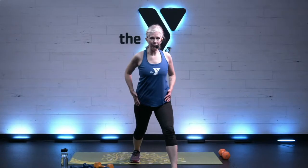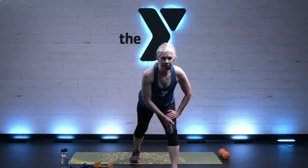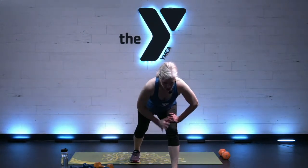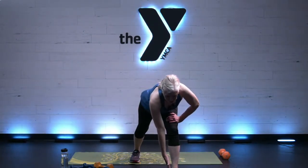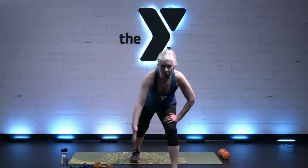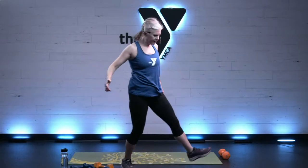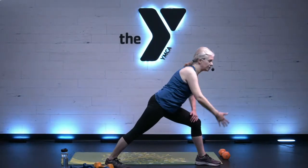Thinking about pushing that back heel back nice and far so that you're stretching things out. Hips squared forward. Let's hinge forward. So remember, this doesn't move, we're not lunging. From here, we're gonna reach down toward the toes. Brace your core and open everything up. So you're opening up the chest from that position, just opening up.